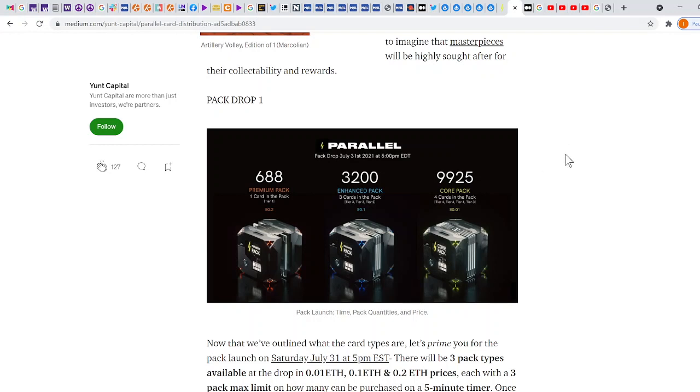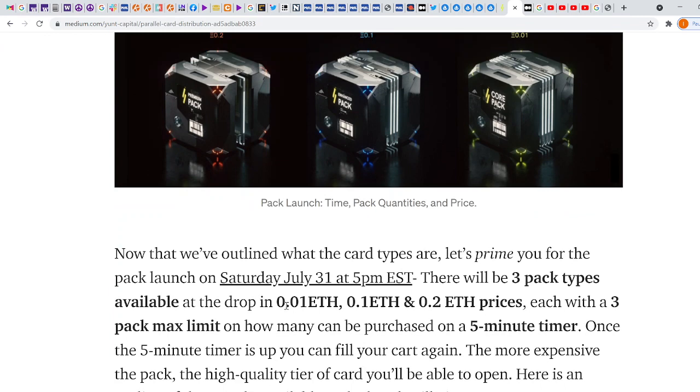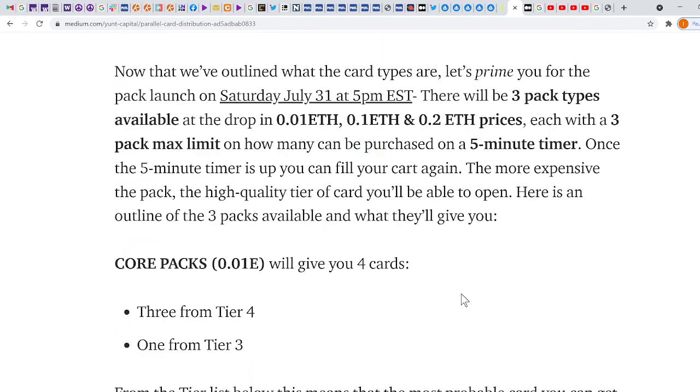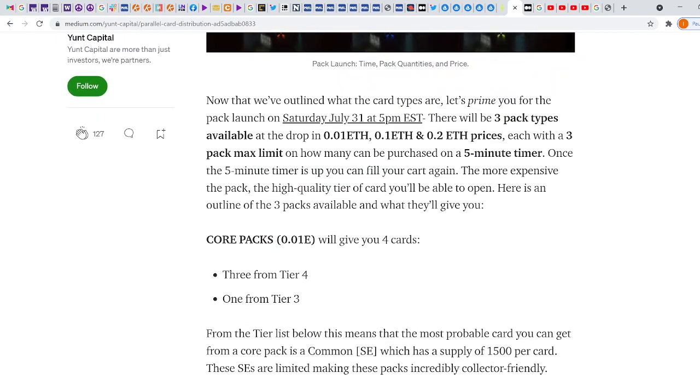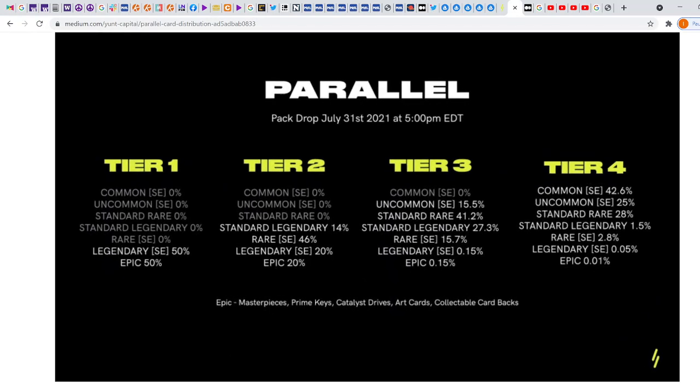For PD1, the idea was that there were 3 different types of packs: core packs, enhanced packs, and premium packs, and this is the number of each. And their prices were 0.01, sorry, 0.1 and 0.2 going this way. And you can see that the idea was there's these 4 tiers, and you had a chance at all these different types of cards. You can even see that in a tier 4, you have a slight chance at an epic here. So you can get a masterpiece.